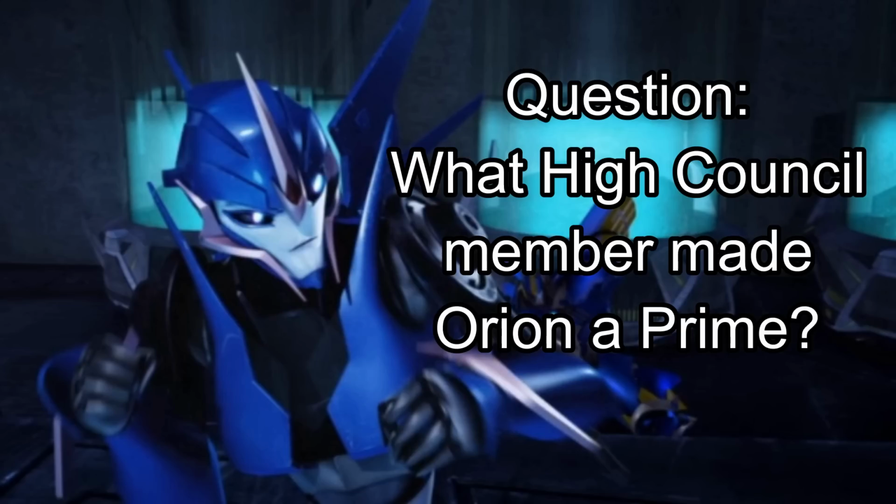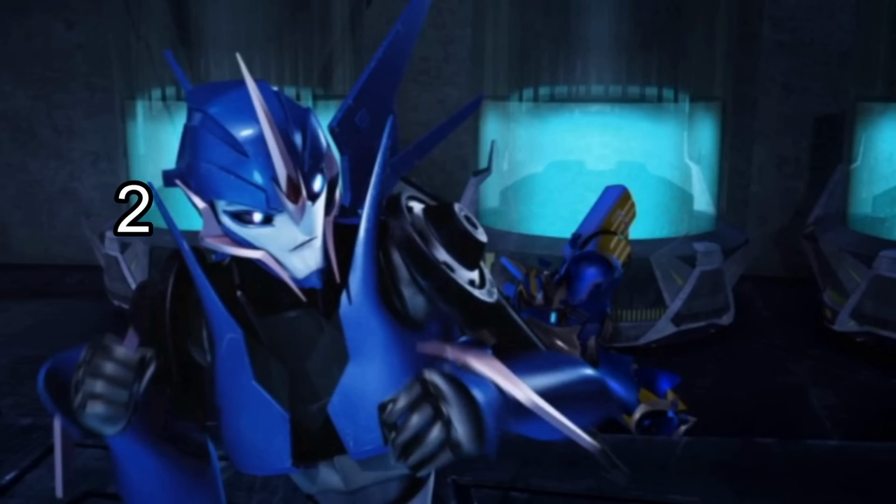What High Council member did Alpha try and talk to, who later named Orion a Prime?